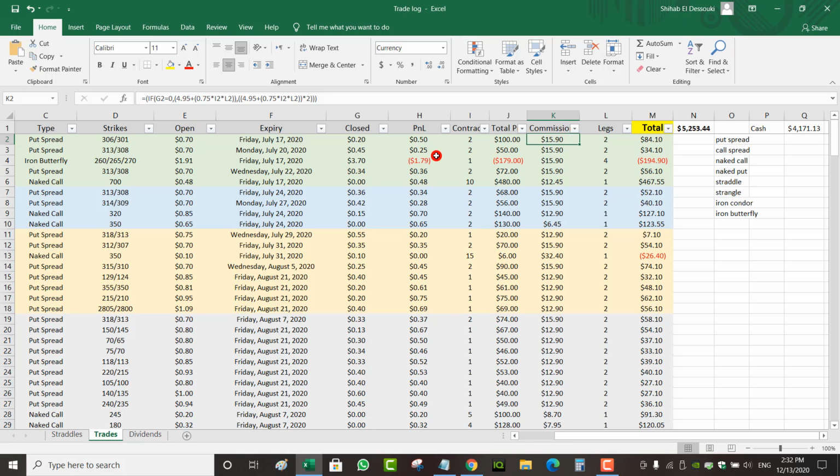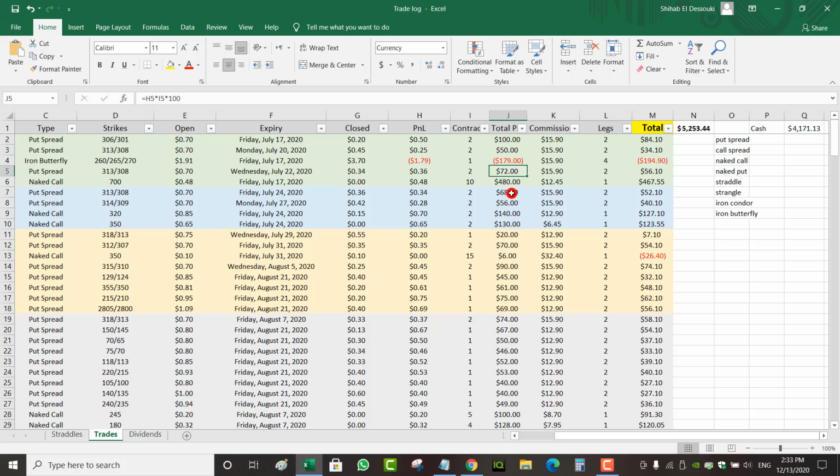And I'm also taking into consideration if I let the trade expire worthless, or if I actually paid to close it. So if I paid to close it, then commissions are going to be doubled. In this case, for example, I let it expire worthless, so I put in 0 under the closed column, so it only calculated commission once and not both ways. And then obviously the total column gives me my total net profit. So this is net profit after commissions.